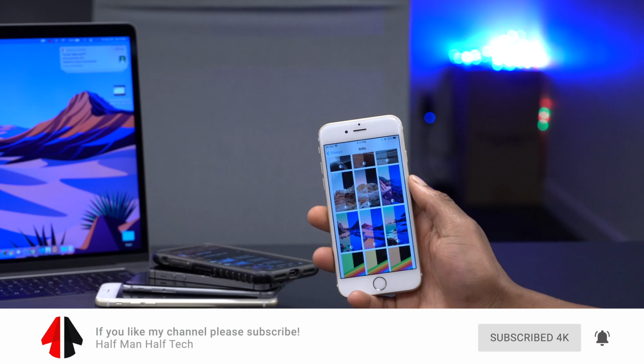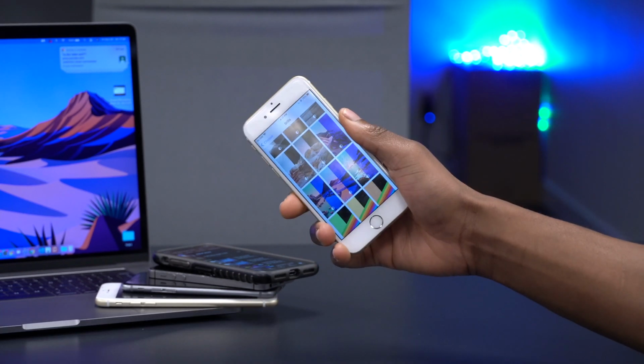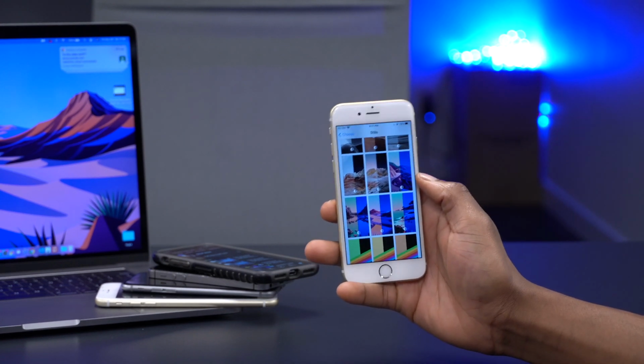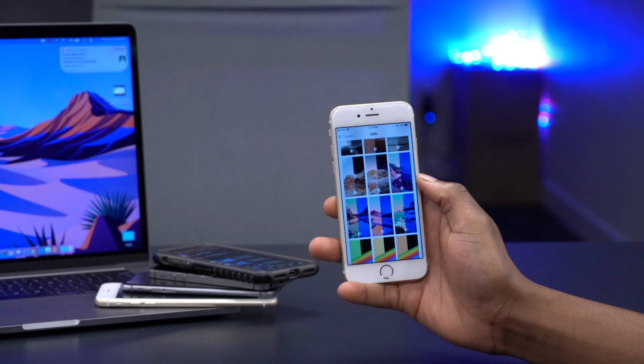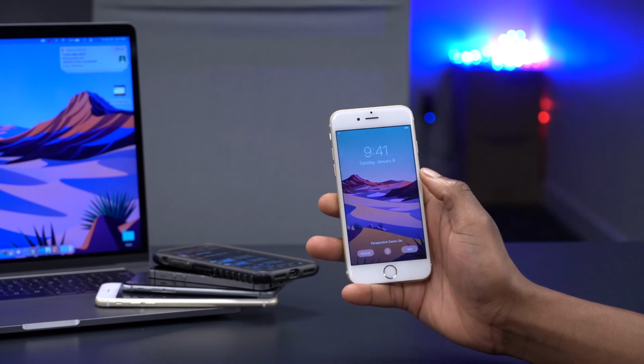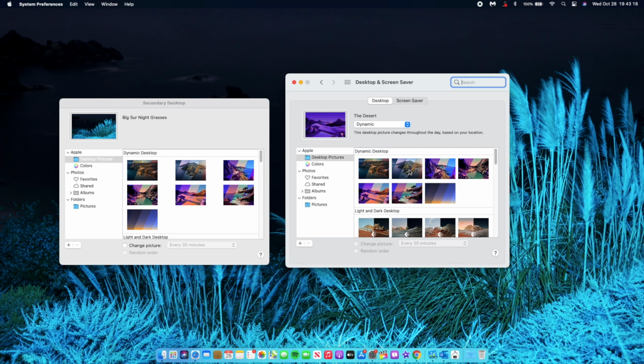11.0.1. If you think that macOS Big Sur is slowly transitioning to look more like iPadOS or iOS 14, this update actually proves that point even more. If you go to the wallpaper section, you notice that most of the new wallpapers that came out with iOS 14.2 have now been implemented in macOS Big Sur 11.0.1. iPadOS, iOS, and macOS, something like that.